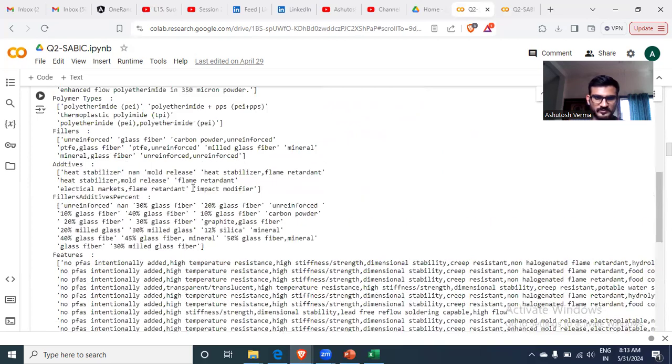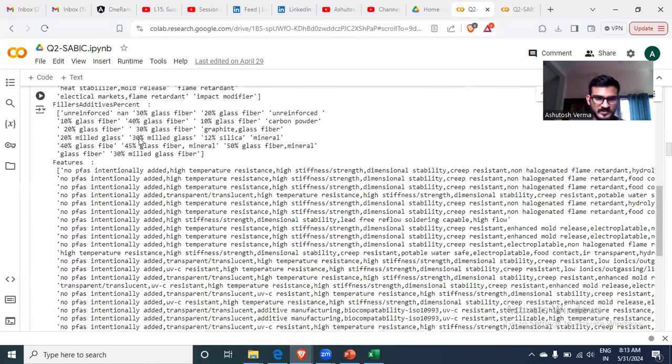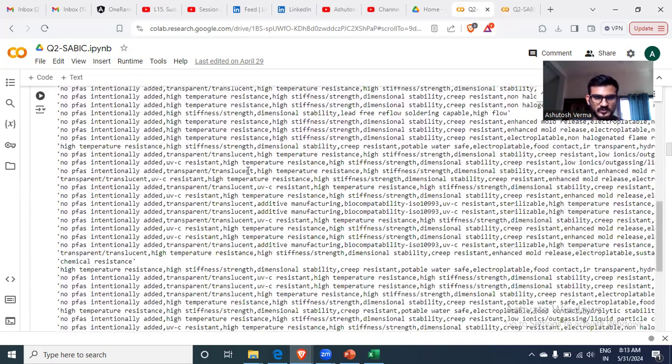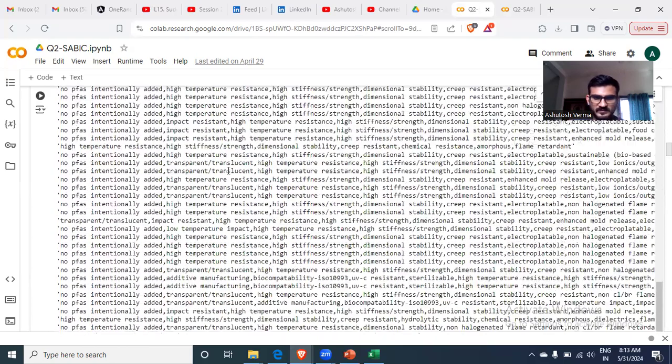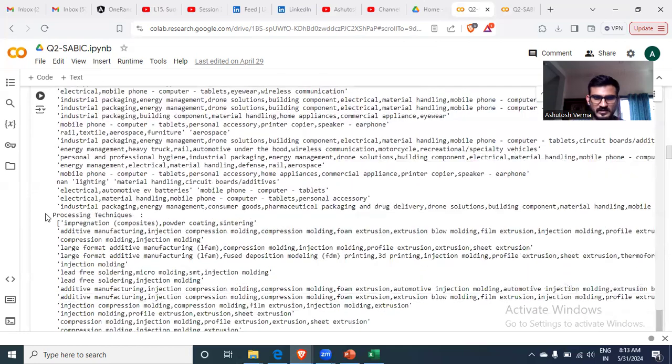For example, I might want to replace this plus with and, and replace this percent symbol by the word percent. So just skim through this, and you will get some idea of what I might want to pre-process.